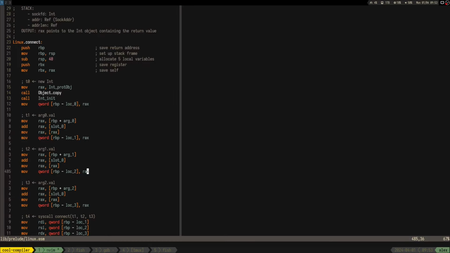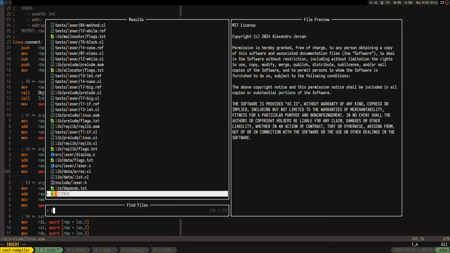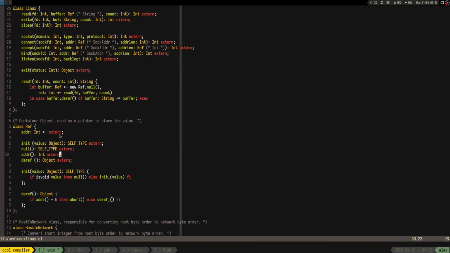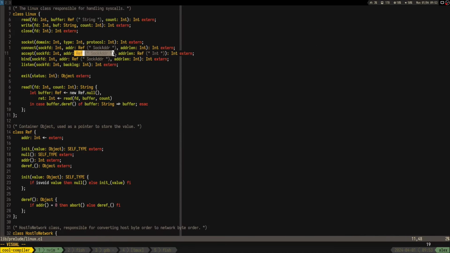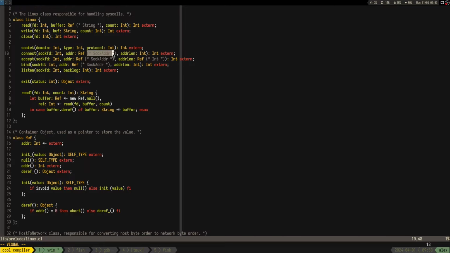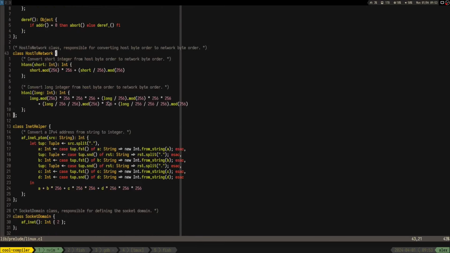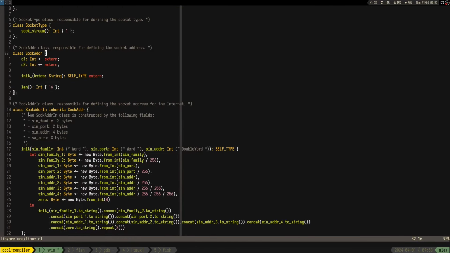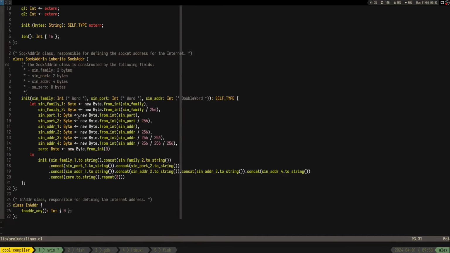So what we should have in that thing is, so we have a reference, right? We have a reference to a SOC address. Where is it? Okay, here, it's a SOC address. And basically SOC address is gonna be a SOC address in, right?